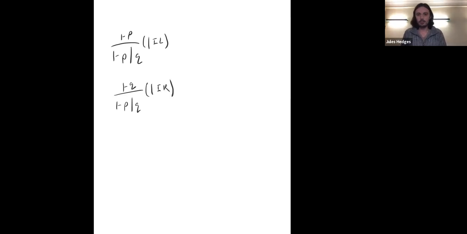For the elimination rule for or, we have to think, what can we do if we know that P or Q? This is the most complicated rule that we've seen yet. So if we know P or Q, and we know that if we have P, then we can get R, and we also know that if we have Q, then we can get R, then overall we can get R, since one of those two things will always happen.